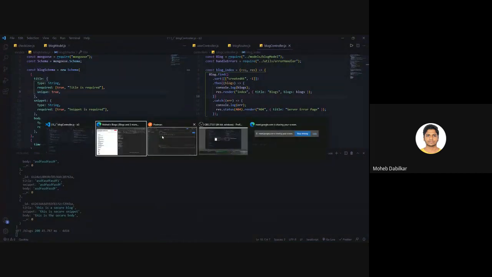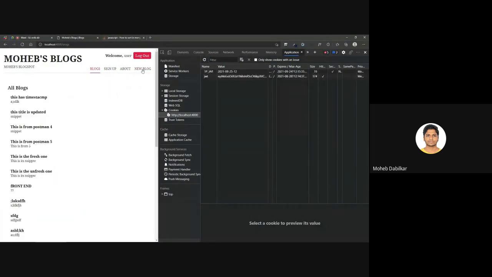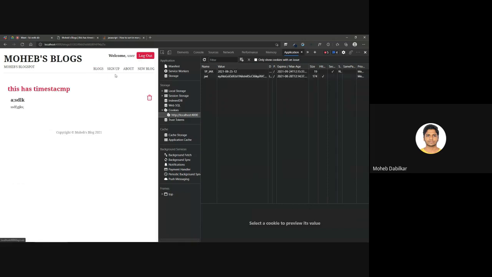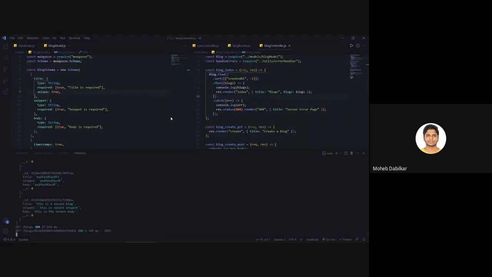All right. So apart from this, now that we have our routes secure, we can use the JWT to conditionally render stuff. So you don't want to see log out, and you don't want to see sign up either, because you already have your JWT. You want to see login and sign up over here. Chalo. So how do we do that?